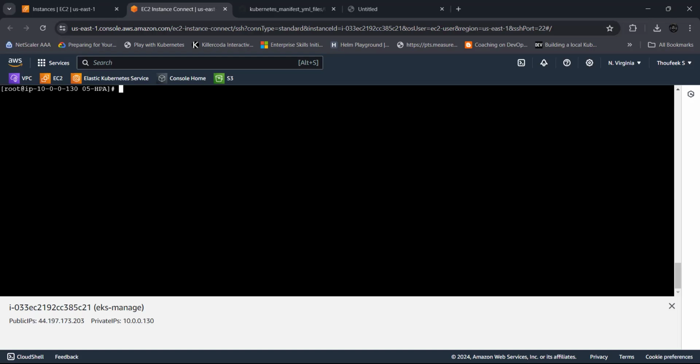So I'm just going to install that metrics server inside our Kubernetes. That is kubectl.